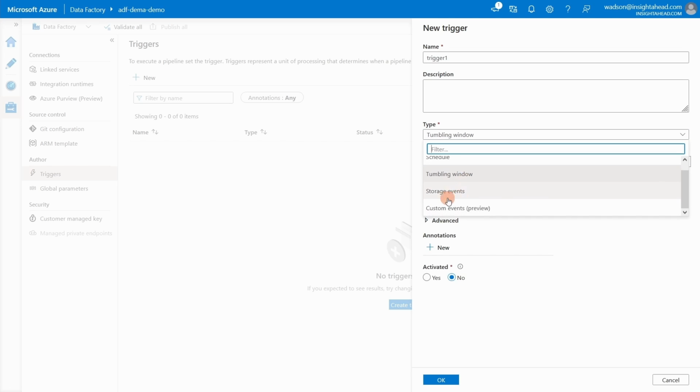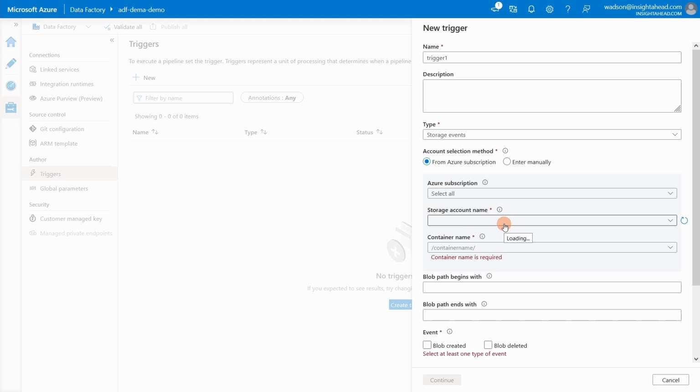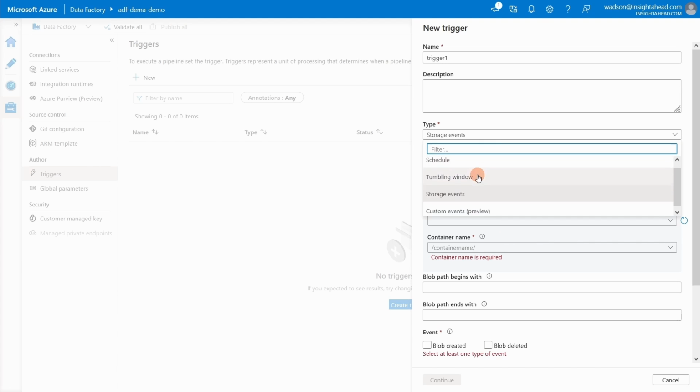And we also have storage event triggers, which means you can decide to start the pipeline after a CSV file was created in a specific container. And we also have custom events that are actually in preview. In the next section, we will learn how to use these types of triggers. For now, it's enough to know that they exist, and you can go ahead in the documentation and start reading about them. In the next section, we will then apply these different types of triggers.